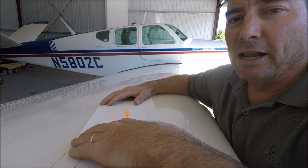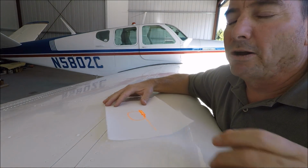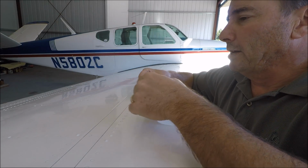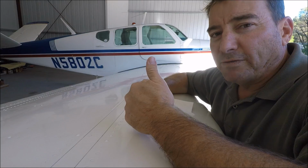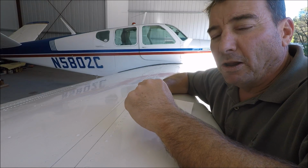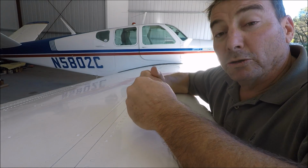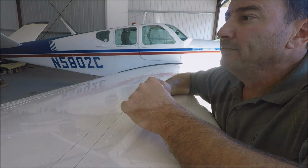Military overhead style approach. Here's kind of what it looks like in the Bonanza. These approaches we did all the time in the military, teaching the young guys flying T-37s and T-38s. The advantages: one, it gets the most aircraft in the pattern and on the ground in the shortest amount of time. Two, it keeps you in your ejection envelope a bit longer if you are in an ejection style aircraft. And three, also keeps you closer to the runway. If there's some kind of a malfunction, you can easily reach the runway.